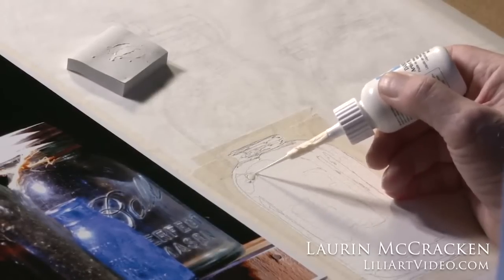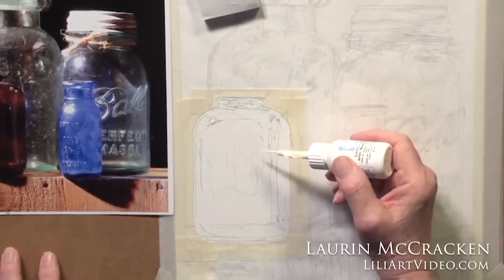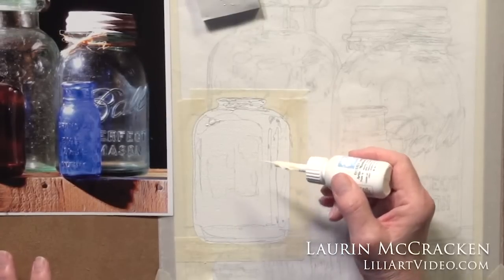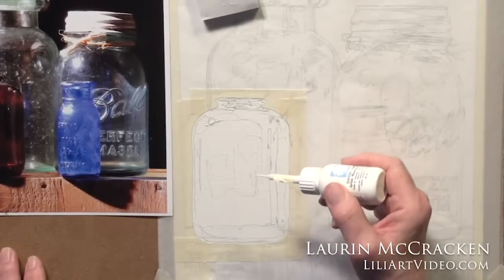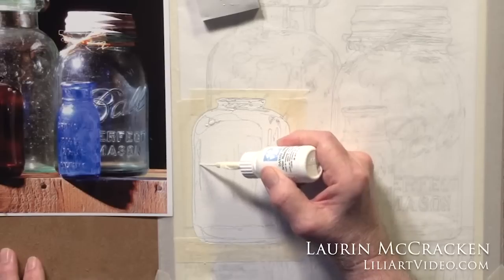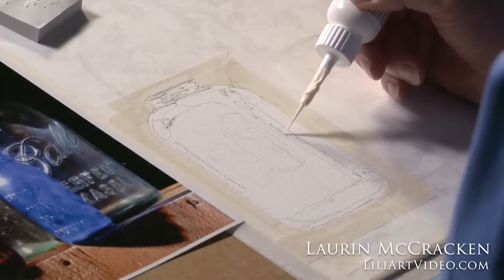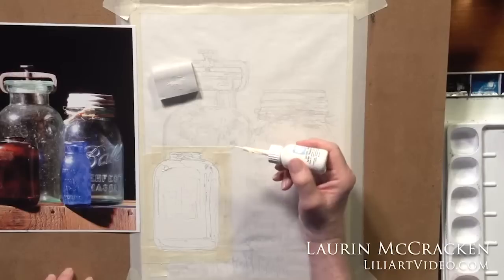I see my students covering the whole two-thirds of the paper with masking fluid. No, you only want to mask those things that are really important to either be white at the end of the painting, or that you want to be very, very light in a dark field, so you may want to save them and then hit them later with just a little bit of color. And this little applicator is great for these little bitty lines, and then it tapers off at the end. But it's amazing how these little dots that show up every now and then in the light reflecting around in the object make a difference.